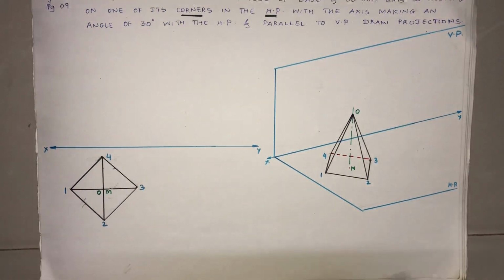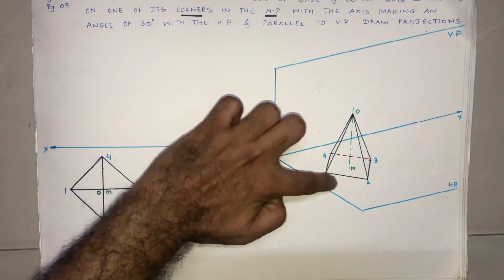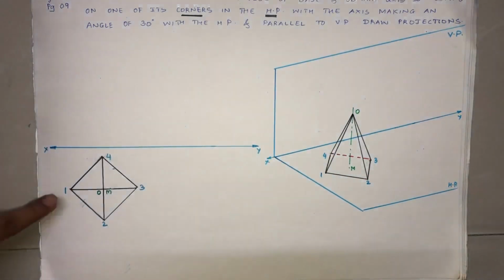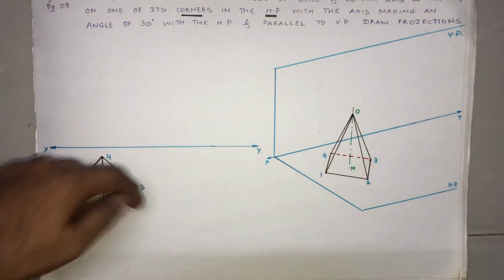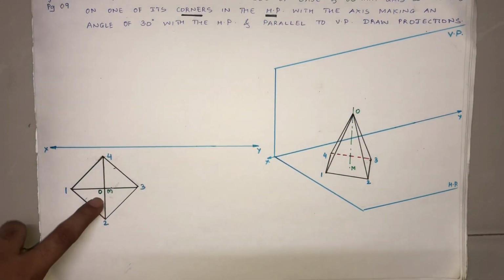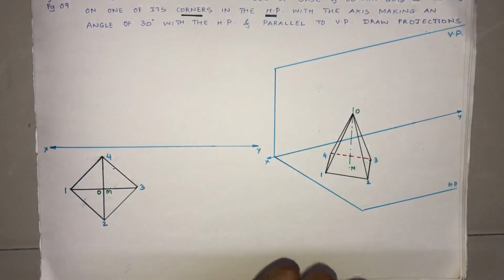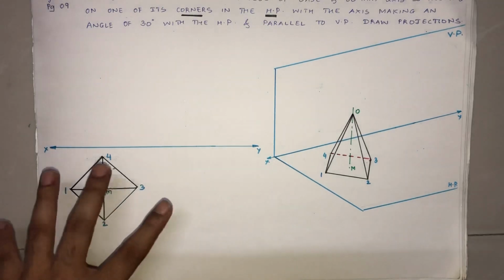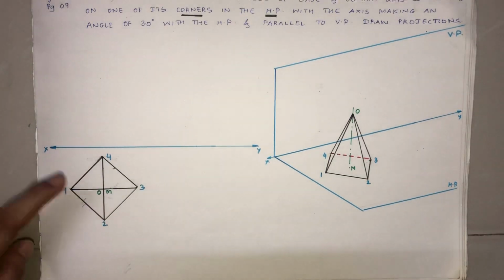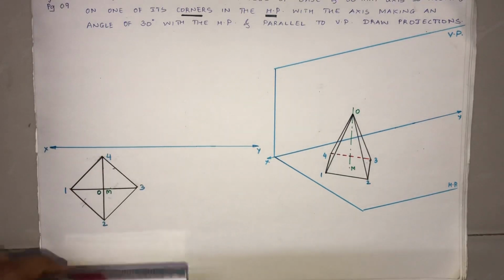Okay, now look at this. If you see this from the top, okay, the top view here, you will see a square 1, 2, 3, 4, exactly like this. Look at the naming 1, 2, 3, 4, and with O and M as one single point here, just like this, O and M. Okay, so this is the top view of the pyramid. And as I had told you before, remember, solids are kept in the first quadrant, hence top view below and front view above. So how are we going to draw the front view of this?